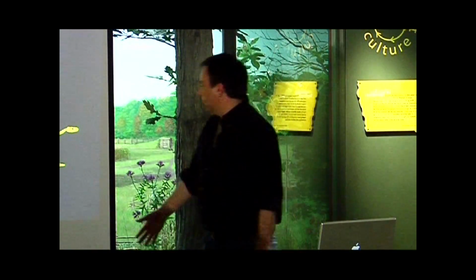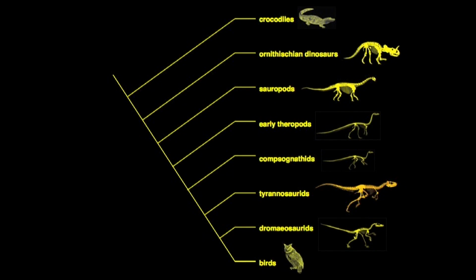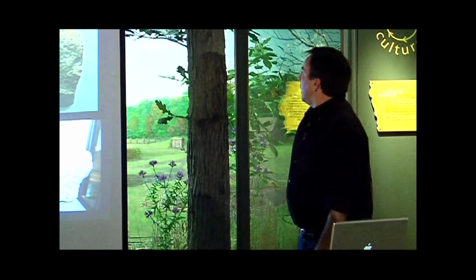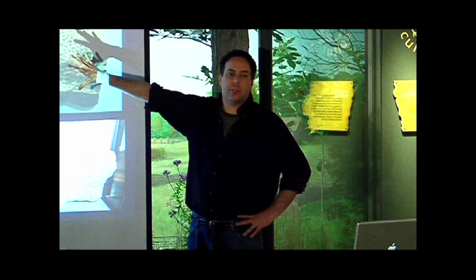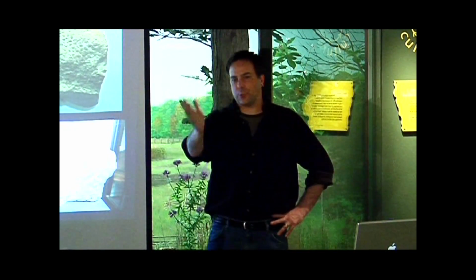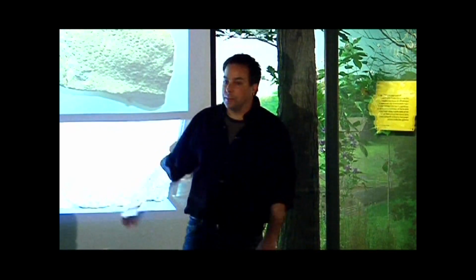Okay? And here we have to, again, look at evolutionary relationships. Here are tyrannosaurs, birds, dromaeosaurs. These are like the velociraptors in Jurassic Park, other theropods, the plant-eating dinosaurs, crocs up there. If we look at ornithischians, for the most part, they appear to have not had feathers. They appear to have had scaly skin like this. Now, some of them might have actually had some sort of quills along their back, apparently, but in terms of the flanks, in terms of most of the body, they had scaly skin. Sauropods, the long-necked dinosaurs, same thing. Crocodilians generally do not have feathers. Okay, again, scaly skin, just like these two.